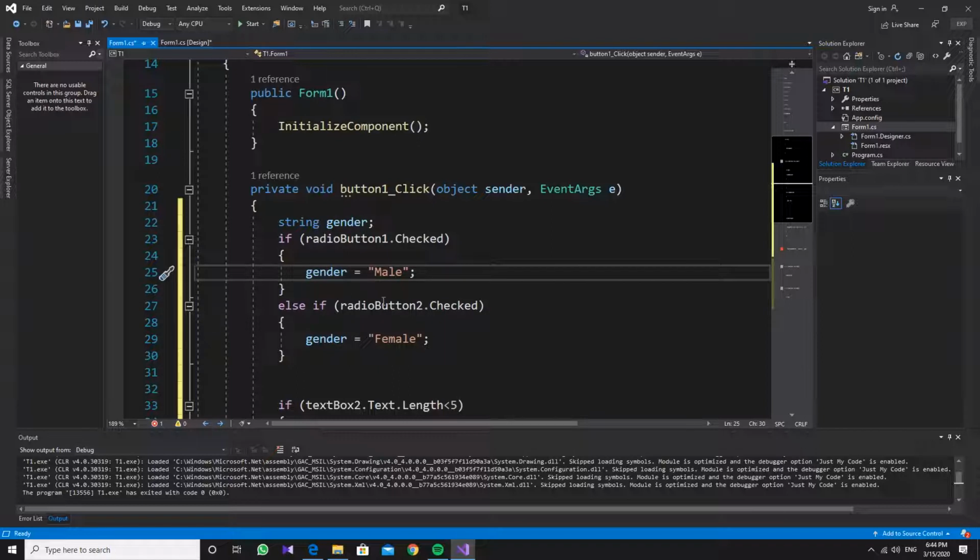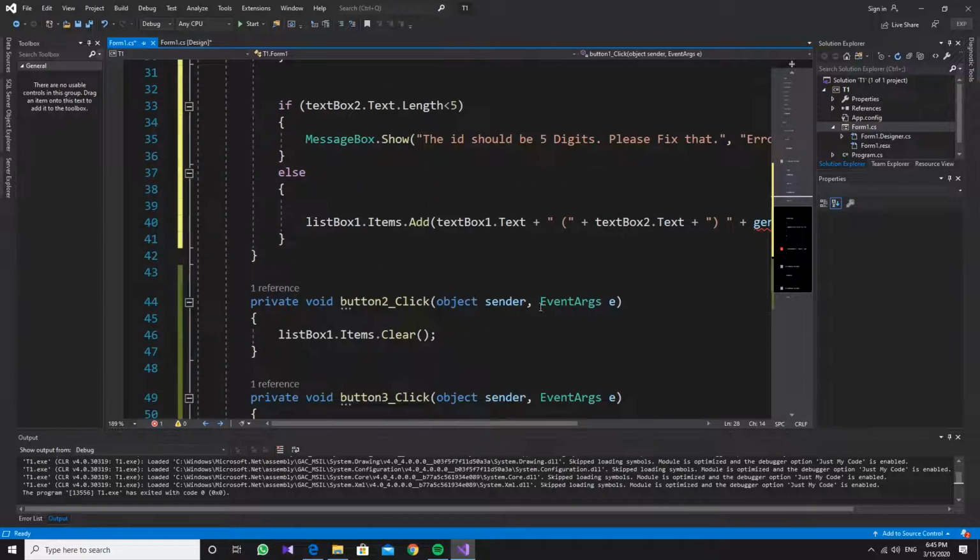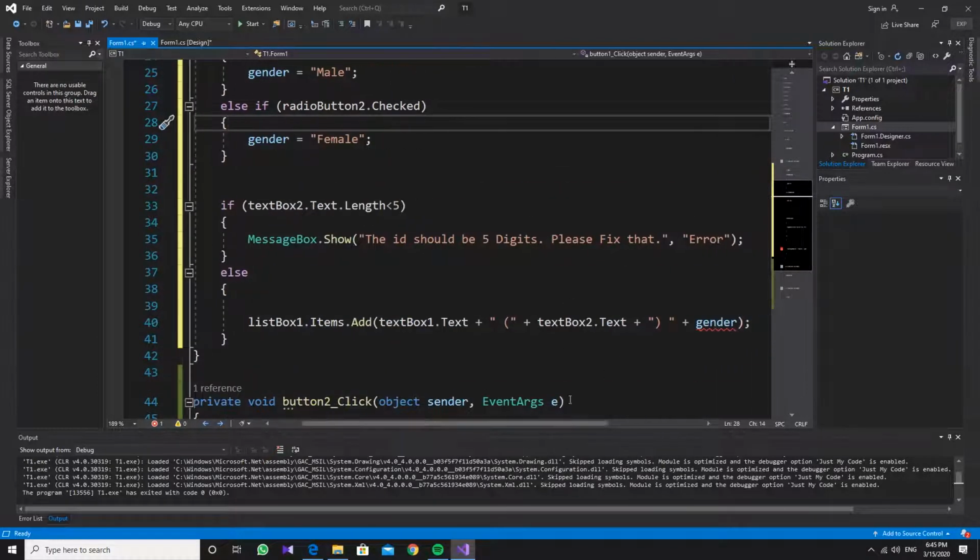But if radioButton2 is checked, the gender should be female. So one of these conditions should happen. But there is a third case also. The third case is if none of them happened, none of them marked.